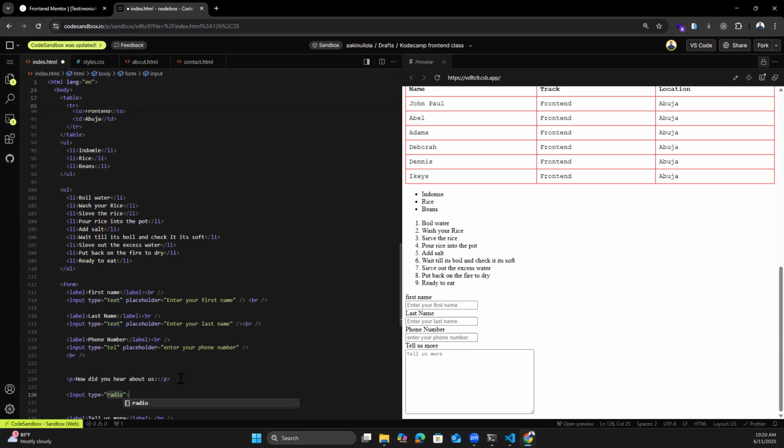At this point, I will start using a bit of Emmet abbreviation here and there. So I have something called the ID. This is going to be an identifier for what we are doing.